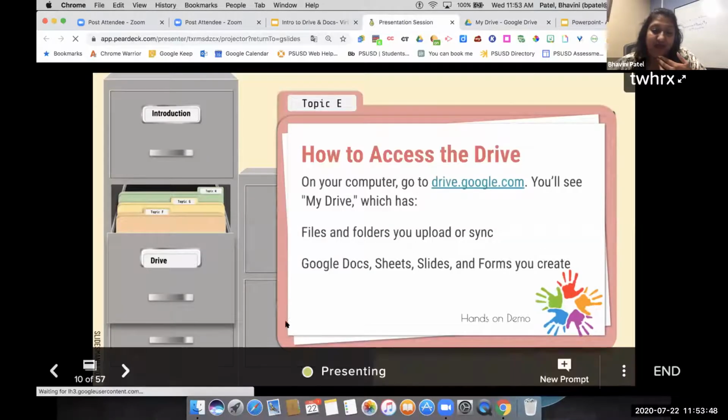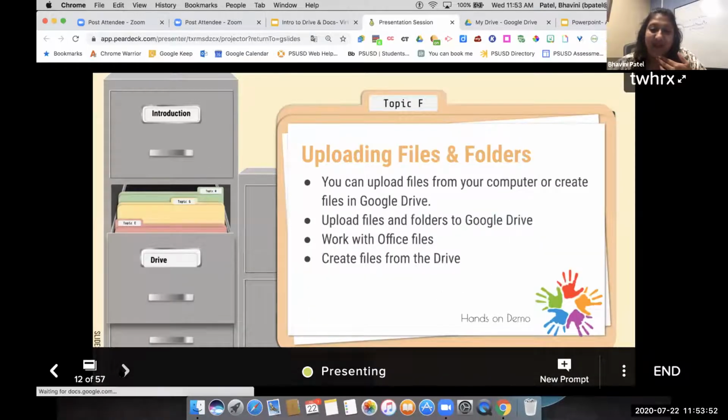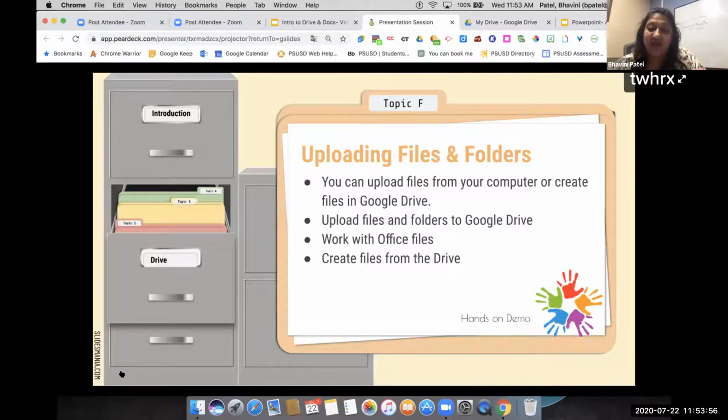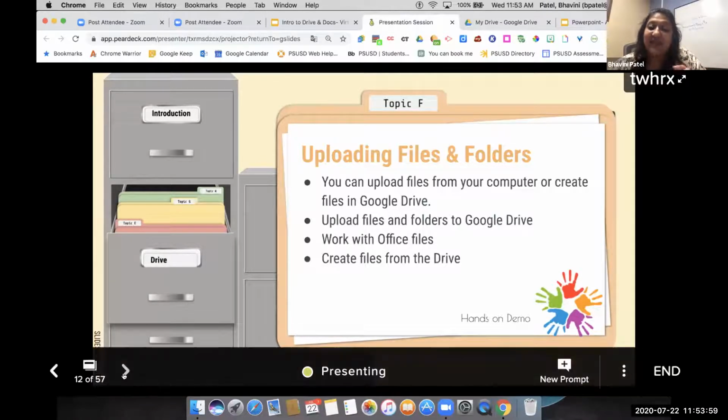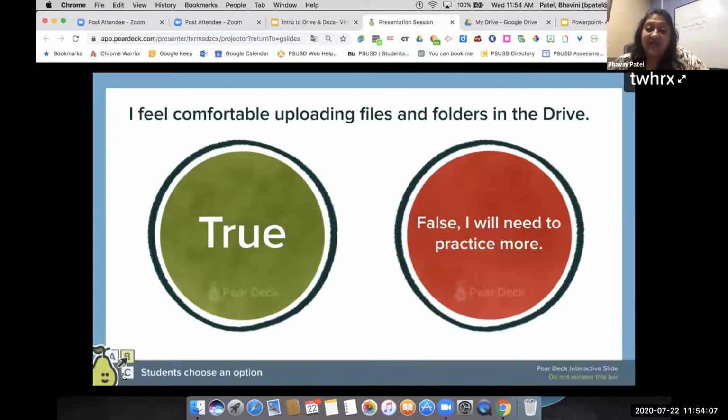And so, because I feel like I've talked nonstop, I showed you where we can create the files, where we can upload them. Again, just a very brief overview of the Drive itself. And so, how do you feel about uploading your current files and folders you have in your Drive?